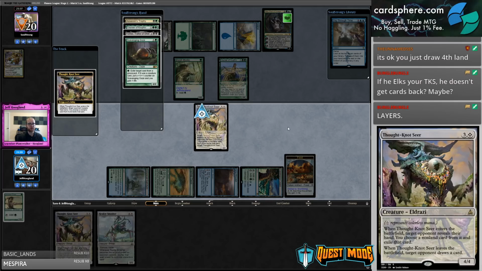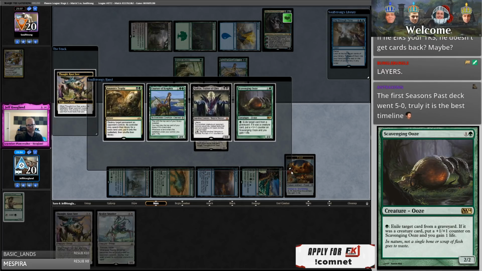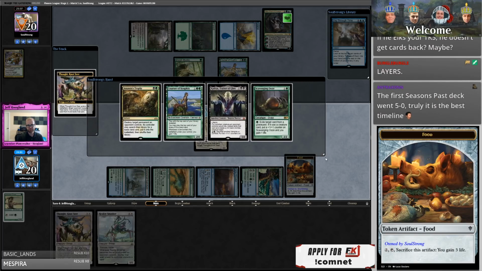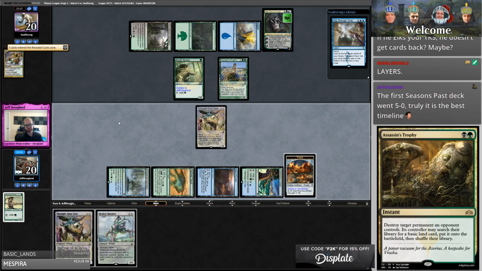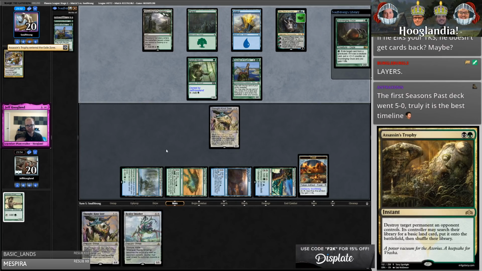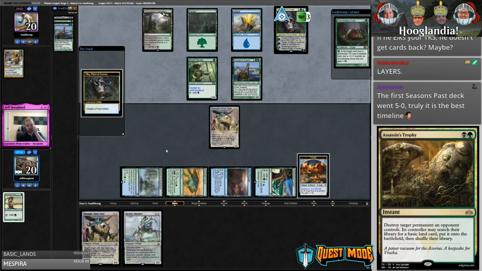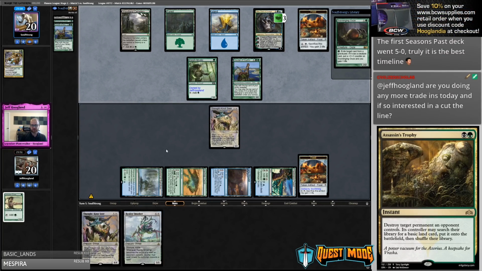Yeah, if you elk Thought-Knot Seer, they don't get the card back. In fact, we elk our own Thought-Knot Seers on occasion for that reason. Huh? I think I just take Trophy here, and hope they keep bricking on lands. Yeah, God bless. The first season pass deck went 5-0. Nice. I think we cut Smashers in these matchups just because it's bad against opposing Oko. Spending 5 mana to get an Elk is not a good exchange rate.